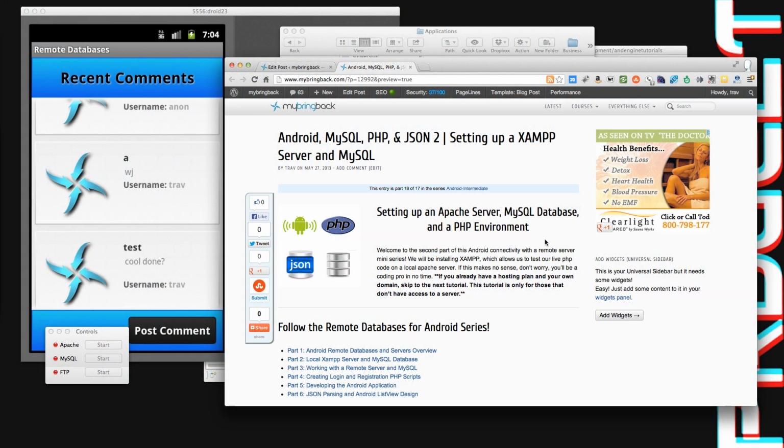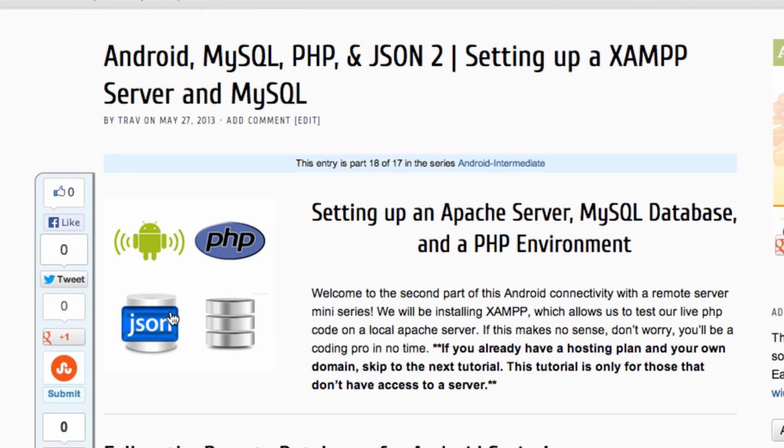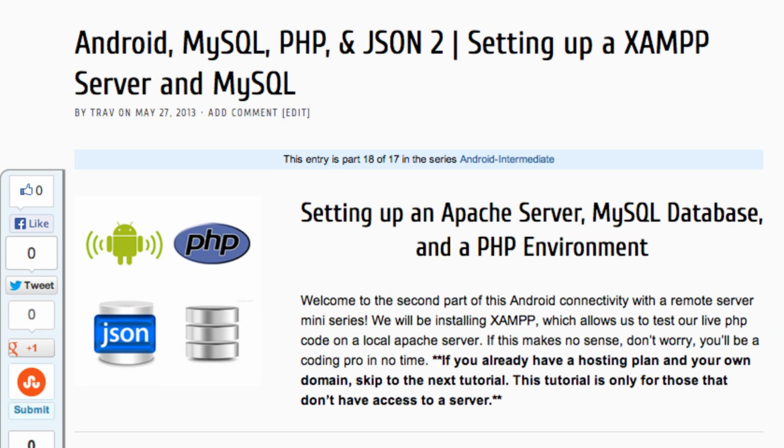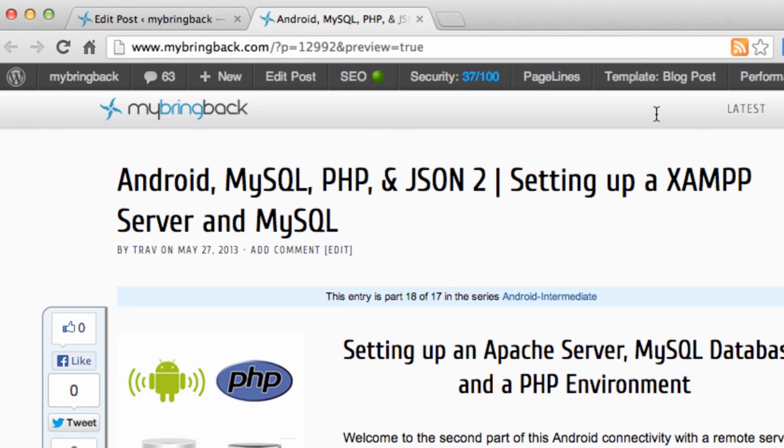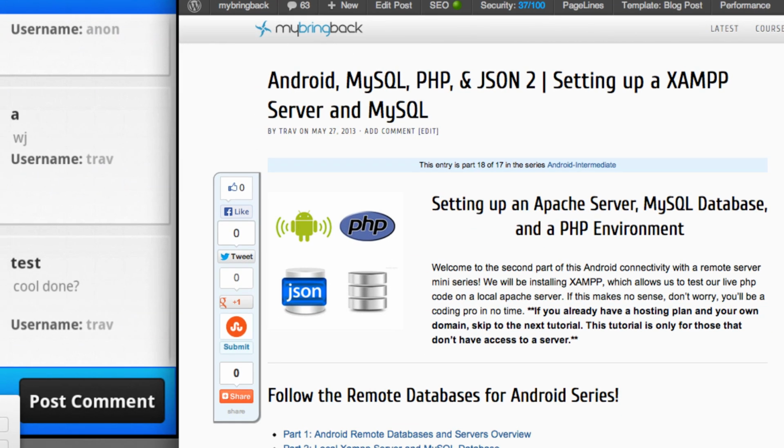Let's jump into it. What we need is a server. Basically what a server is, it's like a big filing cabinet where you keep all of your files and you can relate to them whenever you want. Now the internet's pretty much just like a huge group of servers. All of the content that you see here on my bring back is hosted with HostGator, and then anyone in the world can type in that location to our specific server and our specific file within that server. And they can see it on the internet. That's how it works. As simple as that.